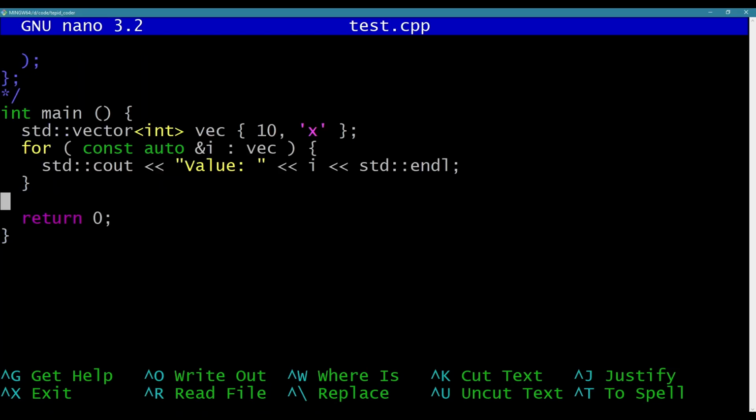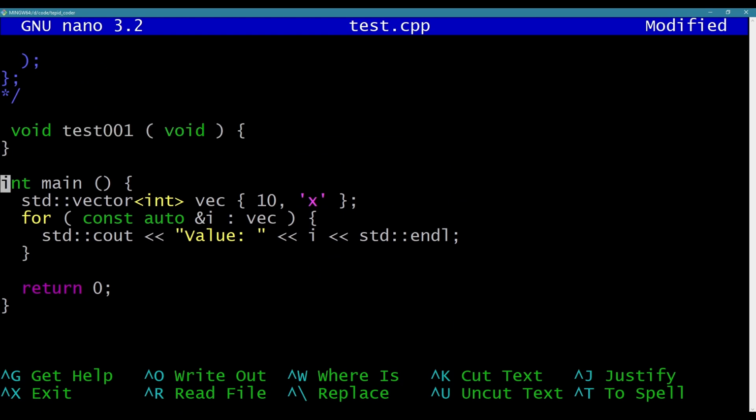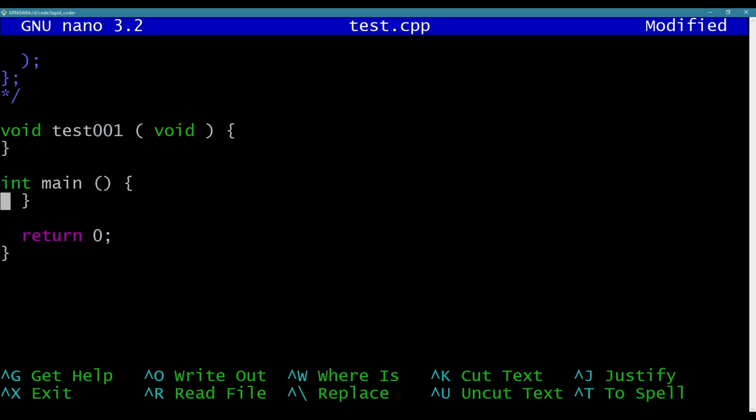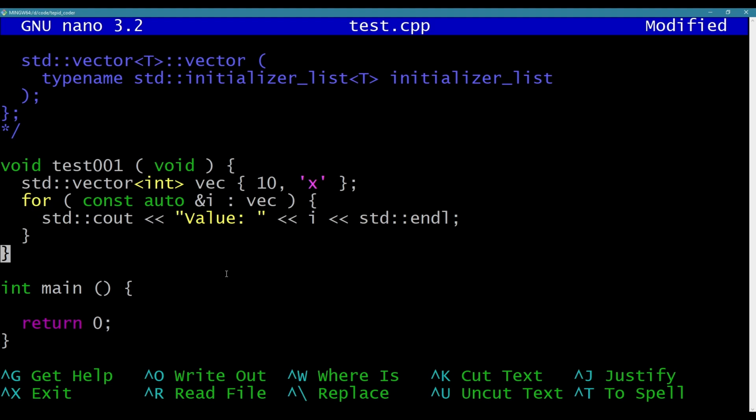Anyway, something else I want to show now. I'm going to void test user one just to preserve the code and have it not function here. Let's take that out of there, stick it in here. Okay, now let's say I have a vector that has some elements I want to get rid of. I'm going to just initialize it with the values, say, 0, 1, 1, 1, 2, 3.